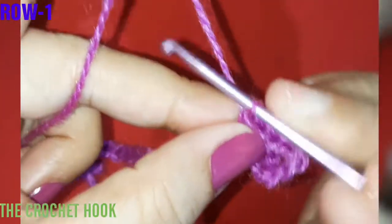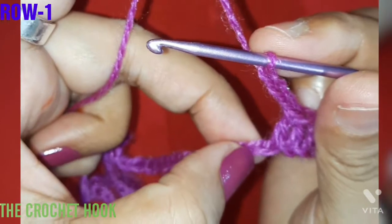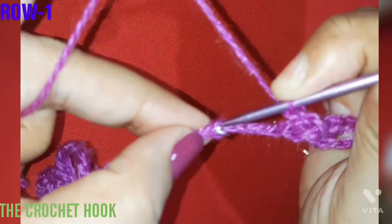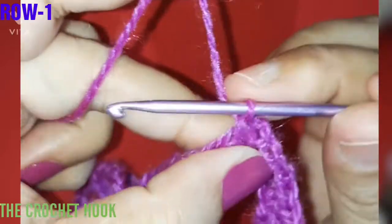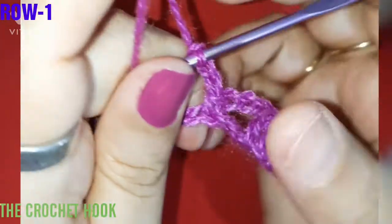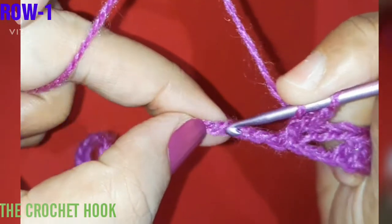Next, chain 3, 1, 2 and 3, skip 2 chains below, insert the hook into the 3rd chain here and work 1 SC, single crochet. Chain 3 again, 1, 2 and 3, again skip 2 chains below and yarn over, and from the 3rd chain onwards we are going to work 3 consecutive DCs.